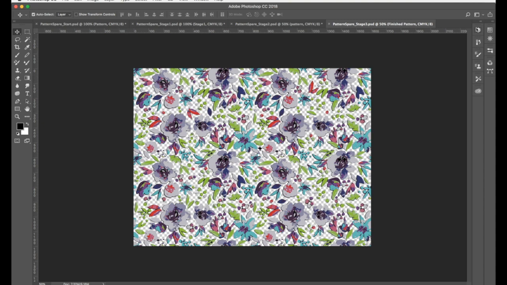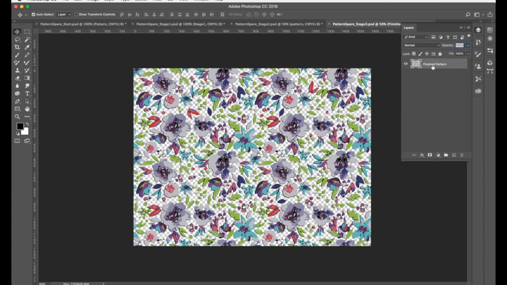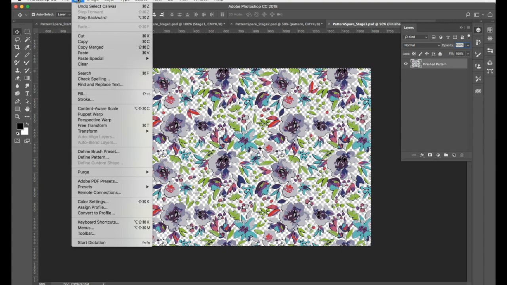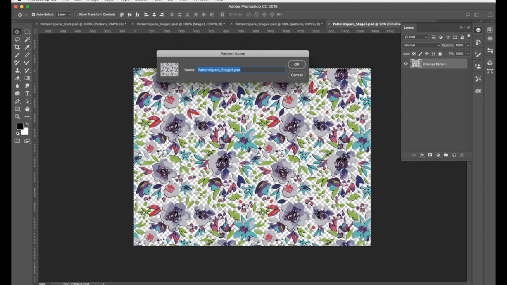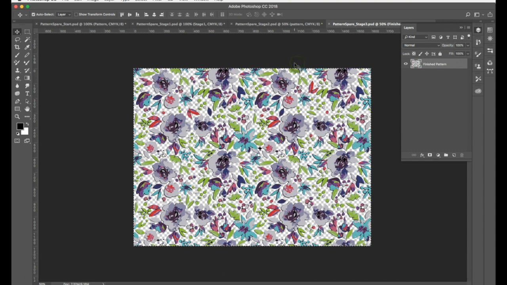First of all, make sure you're working on a single layer. Select all, Command or Control A, or use your select menu, all command. You get your running ants all around the edge of that Photoshop document. Then go to your edit menu, define pattern command. Give the pattern a sensible name. I'll call mine flowers. And they will be ready for you to use wherever you want. You can fill shapes, selections, all sorts with those patterns.